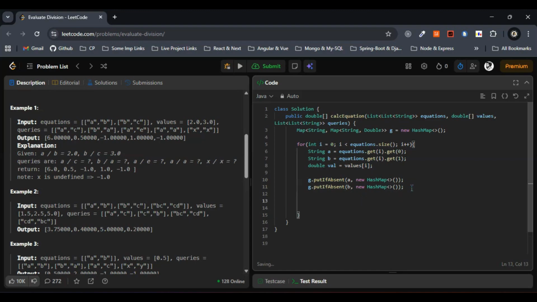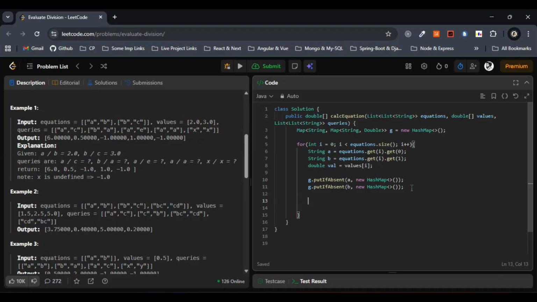We have A to B equivalent to the value, and B to A equivalent to 1 by the value that we considered, if you remember. If it is A to B, we went with the value directly, and if it is B to A, then we went with 1 by that particular value.